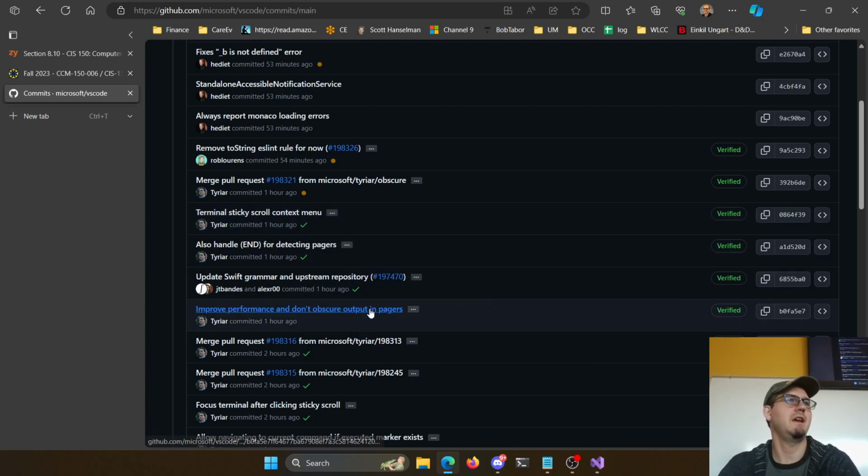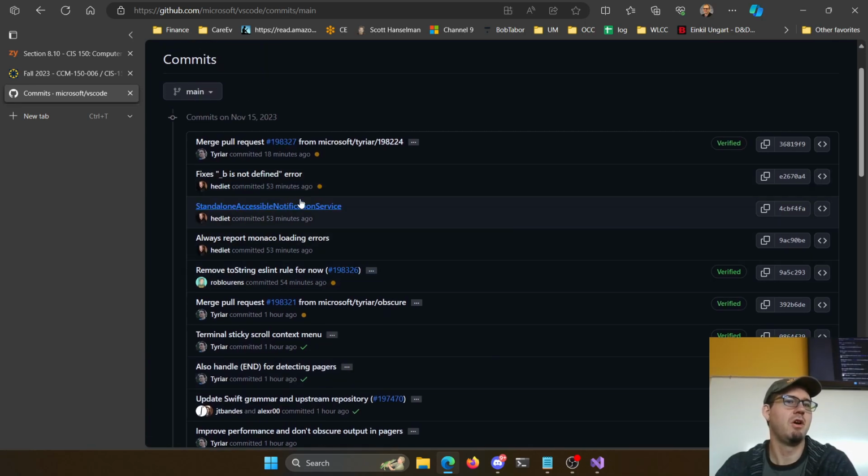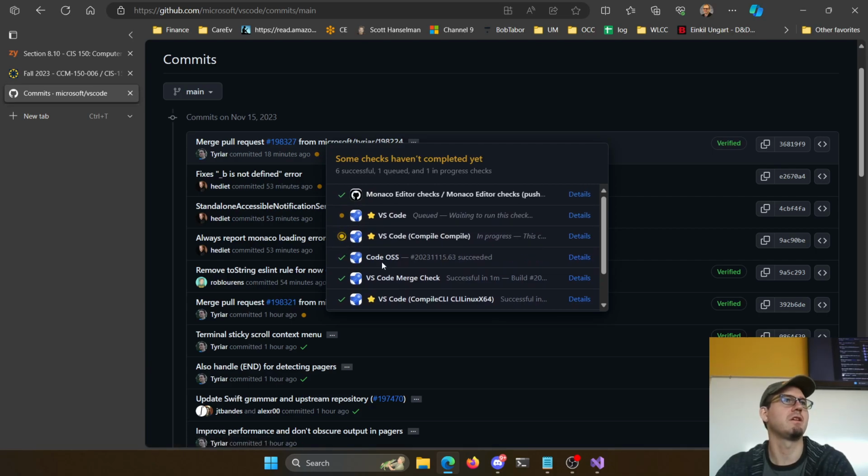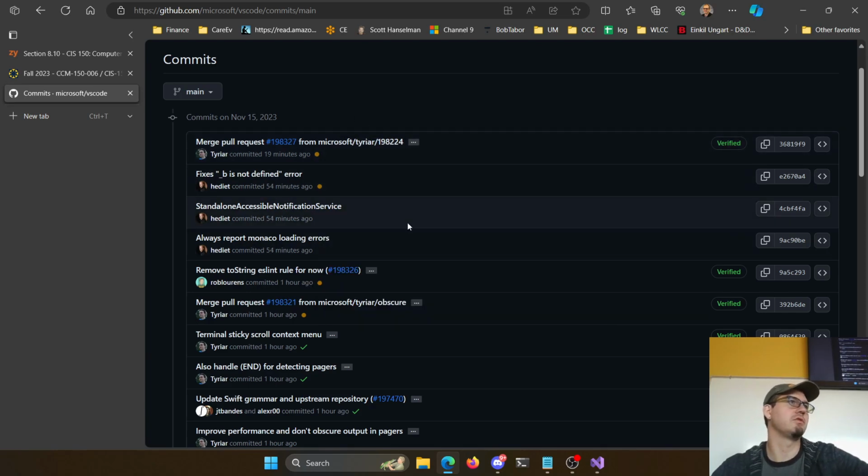So what it does is anytime the code changes in the repository, all of the tests are run. Right? It's still running the tests right now. So these tests passed here, these ones are still running. So we can offload the testing work onto the computer. And we can get this continuous integration testing. So as code is integrated into the source control tool, it gets tested.